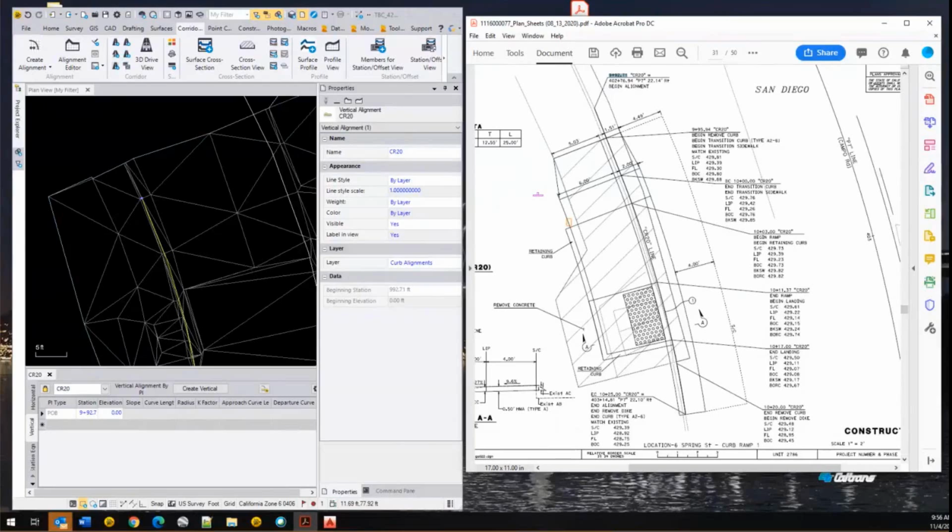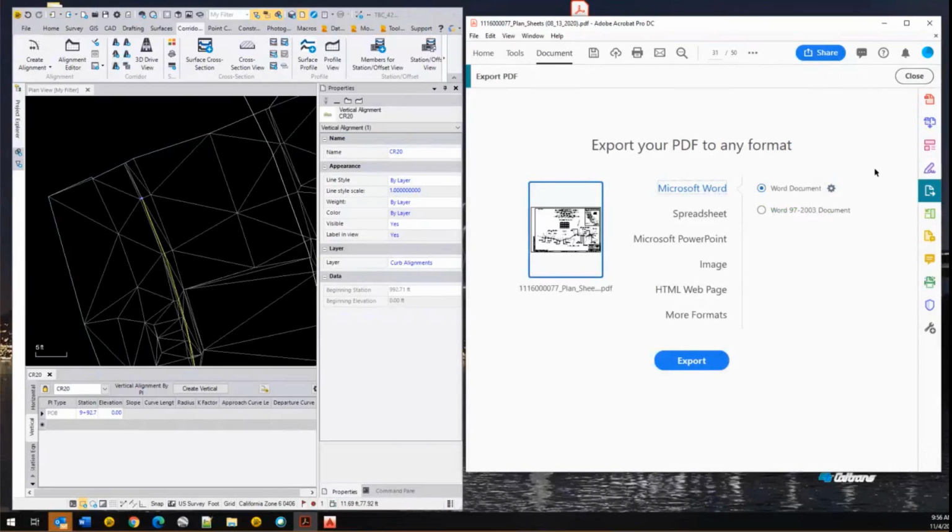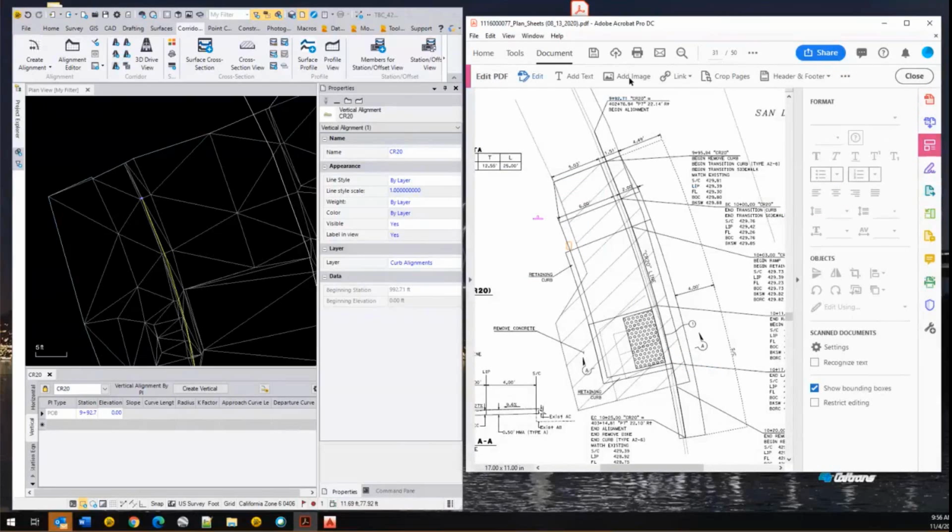But what I want to do is, that's the wrong one. I want to highlight some stuff in here. And why am I not seeing that?